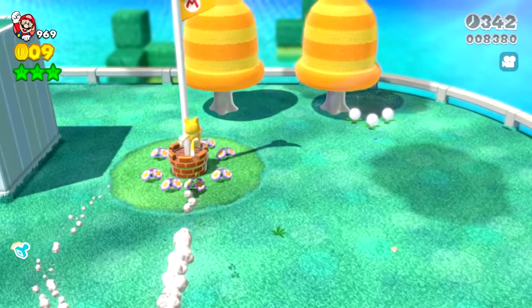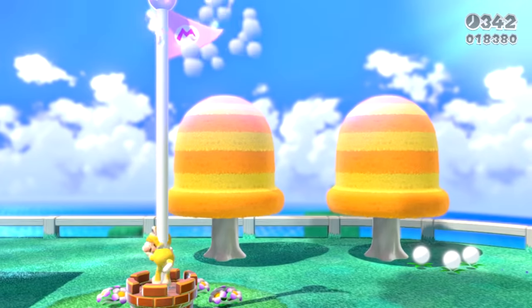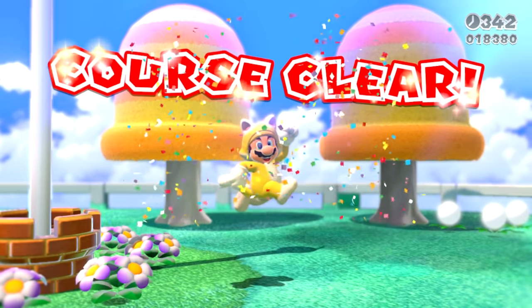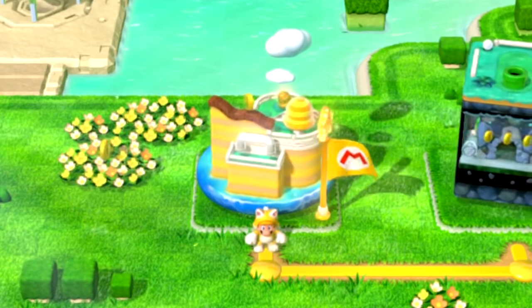All right, let's climb up the goal pole. Yep, that's how you climb up a goal pole. Now, let's see this animation. We slide. Oh, man. That looks like it was painful. Oh, and then Mario clears the level. Wait, why is Mario just standing like that?